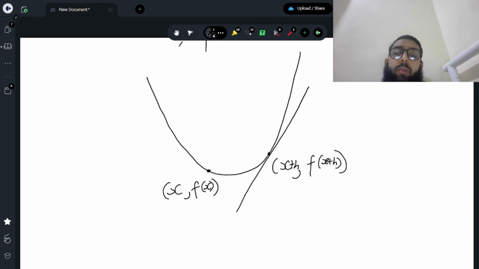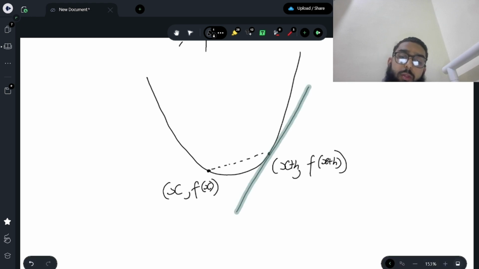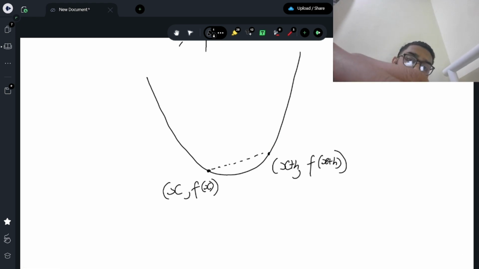So f of x is just some random point, and f of x plus h at x plus h is just another point at distance h between the x values. Now you notice that if we draw a line between these, it's kind of like this tangent but different. The angle is quite different, the gradient is very different, it's a completely different line. However, what you'll notice is, as this h gets smaller and smaller, so I should probably draw the tangent here. For this point here, this x and f of x, the tangent's going to look something like that.